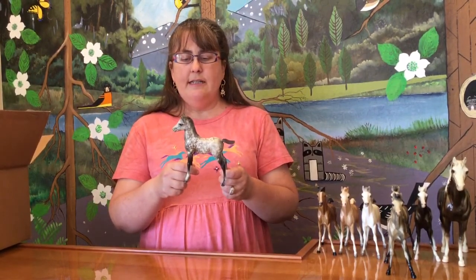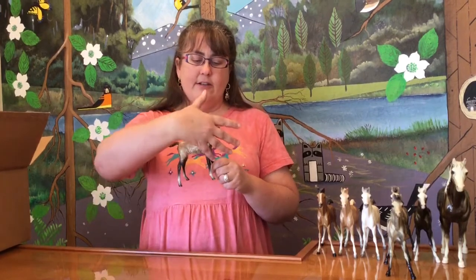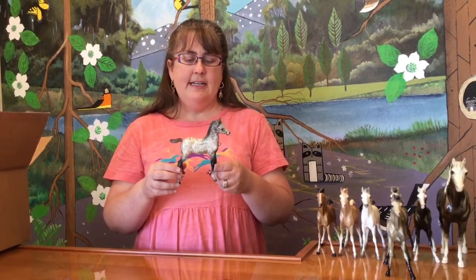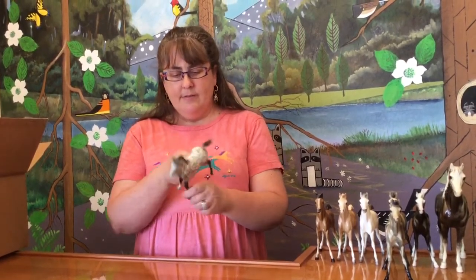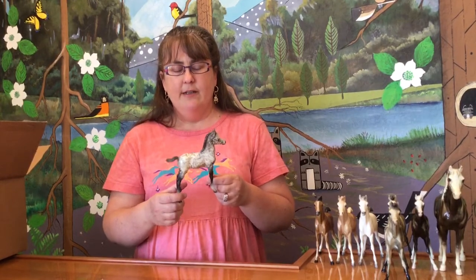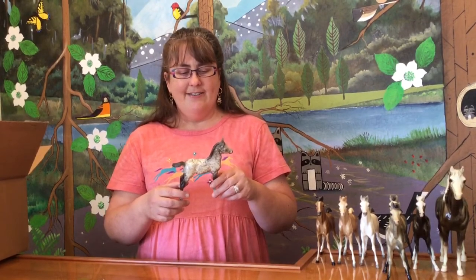This is the proud Arabian foal in the late 70s, early 80s, dapple gray. This is a beautiful example of a dapple gray proud Arabian foal. I just can't tell you how striking he is. He has white splatters all the way up over his face onto his nose. Just like that Appaloosa family Arabian foal could have those black dapples spread all over — this is an exceptional piece. He really has a lot of that wild Appaloosa splattering all over him. She — I think she's actually a she — does not have a mold mark. But I'm sure Breyer history folks can tell you exactly when the mold mark came and went on the family Arabians. So this is the late 70s, early 80s dapple gray proud Arabian foal — beautiful, beautiful. I just can't tell you how attractive this mold is.